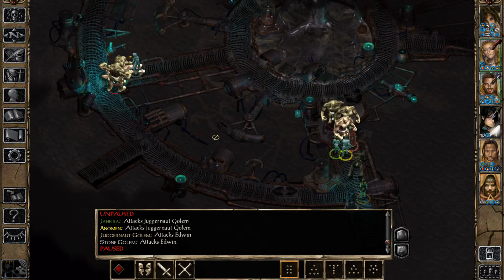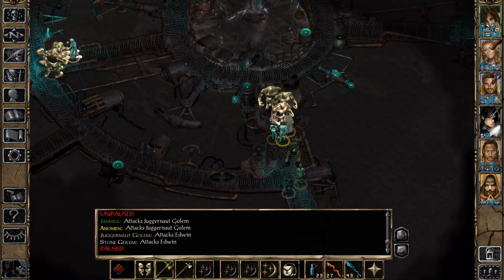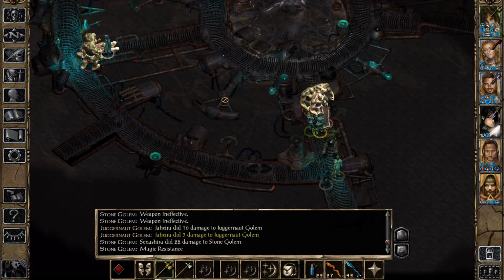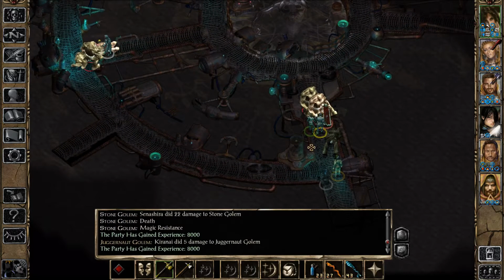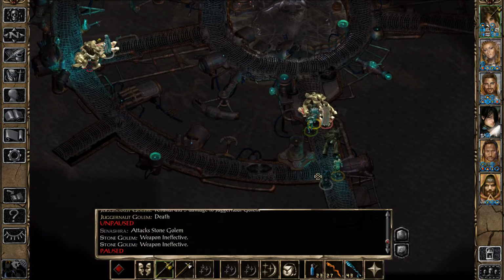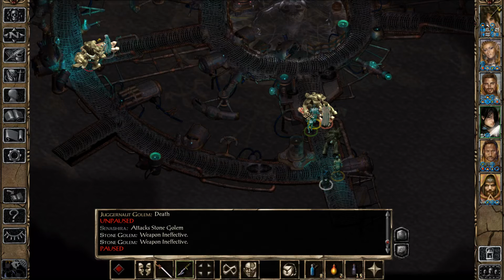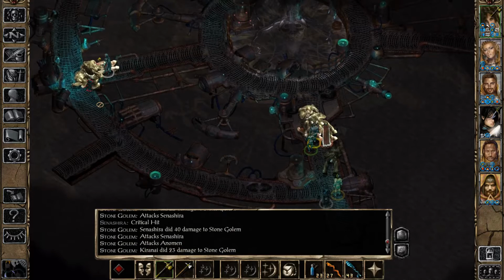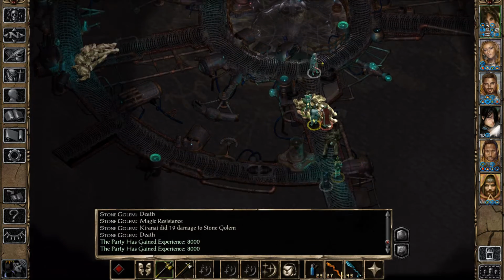The Juggernaut Golem really needs blunt weapons. It can be damaged by other types of weapons as well, but it has 90% resistance to other types of damage. As you can see, Kiranai was able to do some damage, but very minor amounts onto him. Right, so pretty cool. No problems at all.